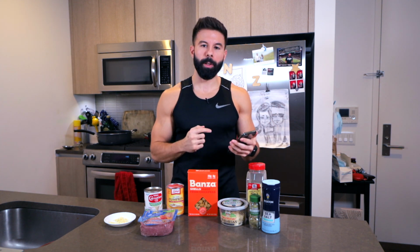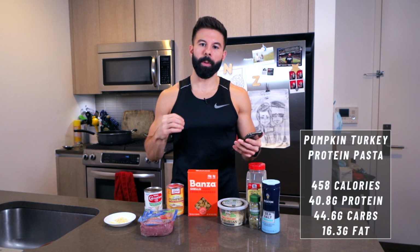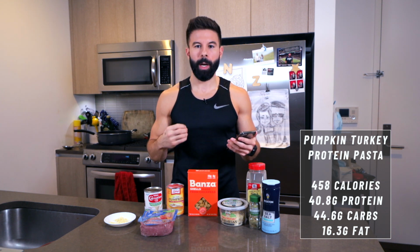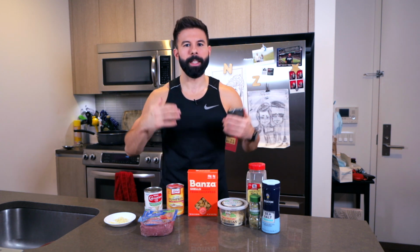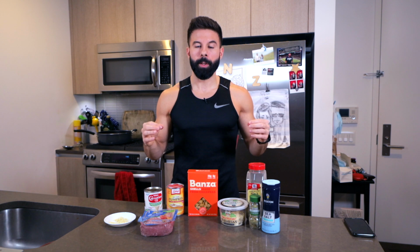Okay, so the macros on this thing. We got 458 calories per serving. We're gonna be making 4 servings today. The breakdown on those calories are gonna be 40 grams of protein, 16 grams of fat, and 45 grams of carbohydrates. This is a really well balanced meal. It's gonna be tasty, it's gonna leave you satisfied, nice protein content, nice amount of fat and carbohydrates, nothing too crazy there, and you're coming in at under 500 calories.